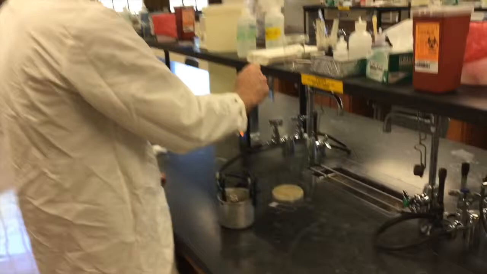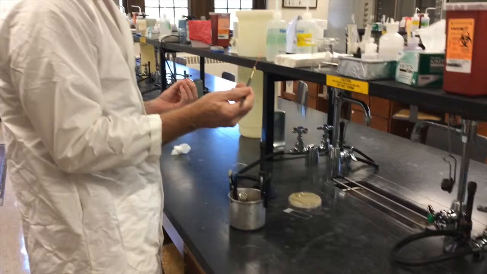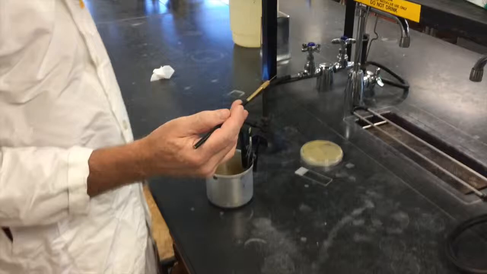You want to sterilize your loop first. So maybe do that first, stick it into the flame. And once the whole thing is bright red, it indicates to you visually that this is now a sterile wire. Of course, you want to let it cool down for a few seconds before you go in and take your sample.